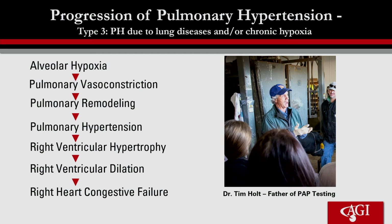And so through this shunting process, basically we have pulmonary remodeling, because as we shunt that blood into more oxygenated environments, our muscles have to work harder to put that blood where it needs to go. And that eventually will lead to pulmonary hypertension and right ventricular hypertrophy. And so if you remember our slides of that big U shape in that right ventricle, basically what's happening is that muscle is splitting and trying to create more muscle fibers, because as we shunt this blood in one direction, we have to force the blood out to the rest of the body. And then what happens is we try to make that heart muscle larger and larger and larger to be able to do that process. Eventually that will lead to right ventricular dilation and the eventual right heart congestive failure that we see when we talk about bovine congestive heart failure or high altitude disease.